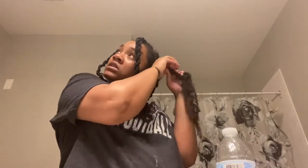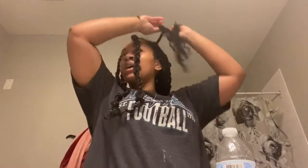Honey, this is gonna be the hairstyle, because I am not gonna be putting no more heat on my hair during this quarantine. Since I cut my hair last April, I think I've put heat on my hair like 3 times. So I've been using the minimum heat on it, but you know, I'm done with the heat. It's a little bit too much for me at this point. I don't like having to keep up with my hair no more, because I'd rather just wet it and go on with my day.